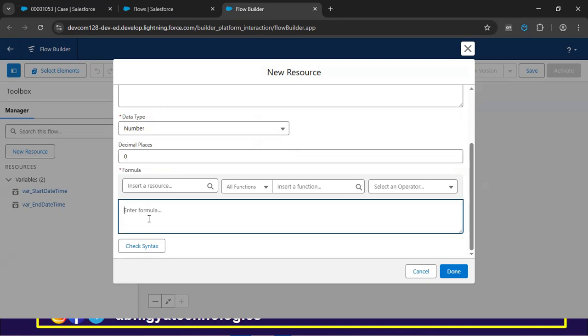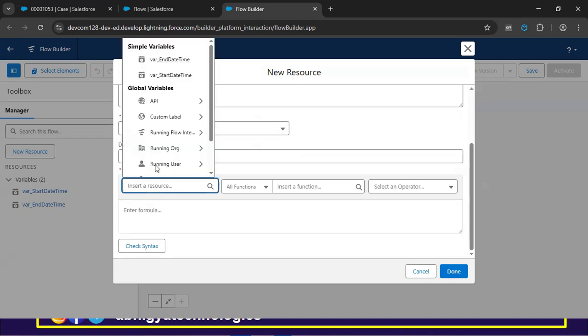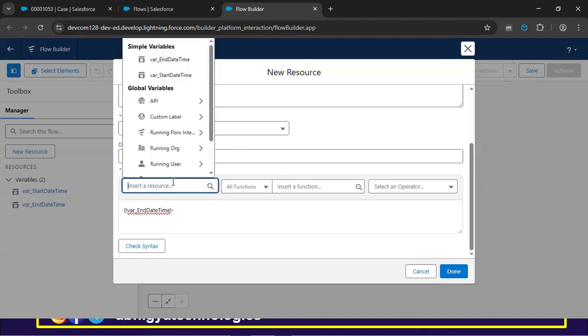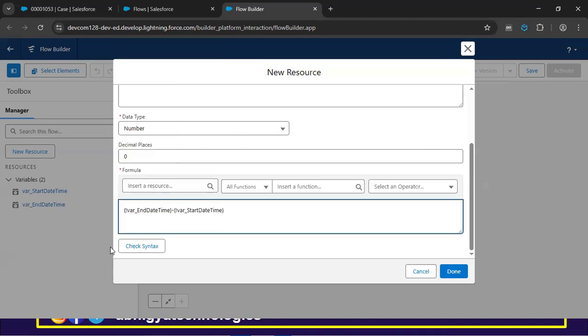Here we calculate the difference between the start and end date times. So first we have end date minus start date.